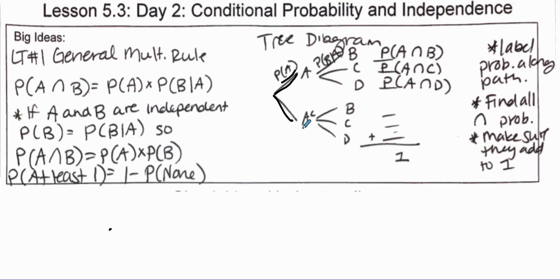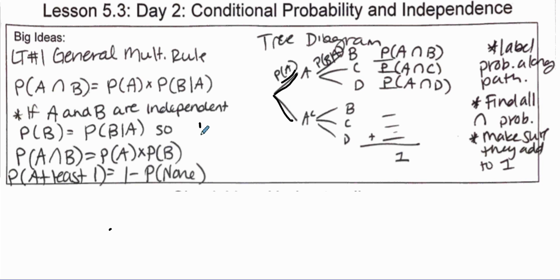Now, there could be several other events that possibly could be determined here. But what we then have is that given that A happened, B or C or D may occur. And so essentially we are looking for the probability of A and B happening. Now, to figure this out, we're going to use what's known as a general multiplication rule. And what we know is that if we have the probability of A and B happening, if A and B are independent, we know that the probability of B equals the probability of B given A.